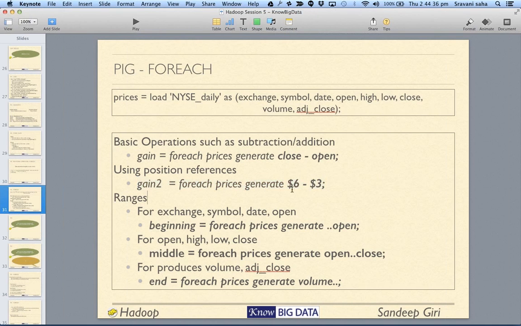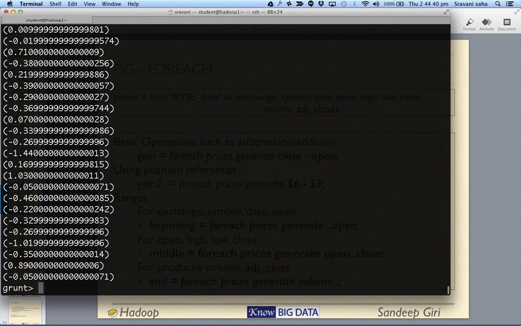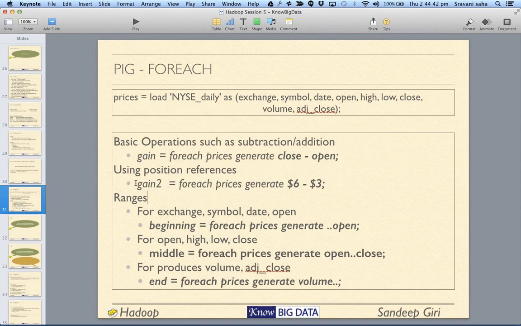And similarly, we can also say close minus open. That's what it computed, and we have these values now. Similarly, we can do this also.